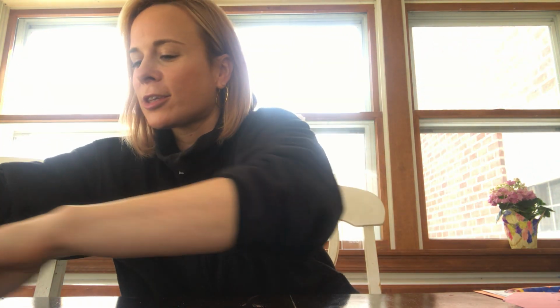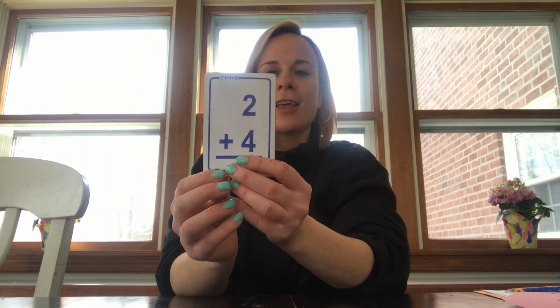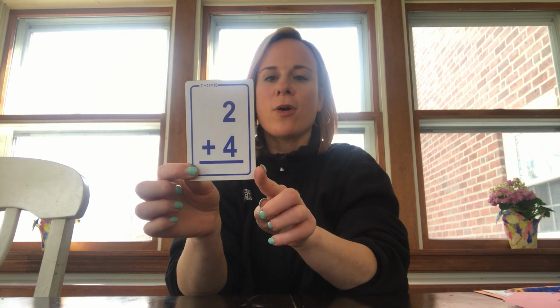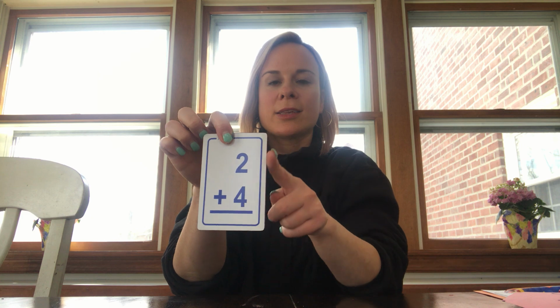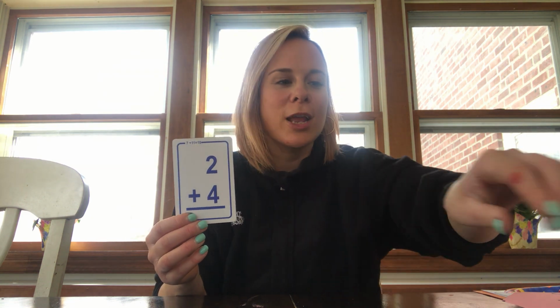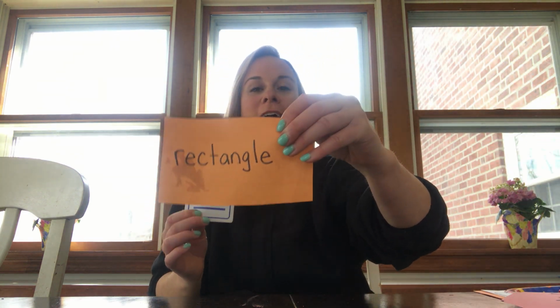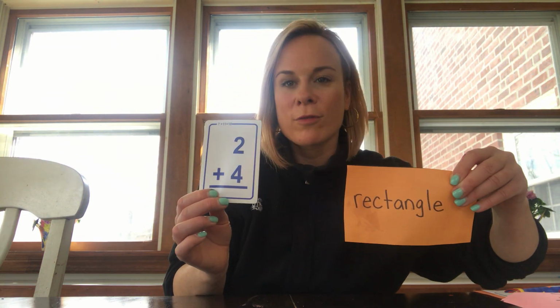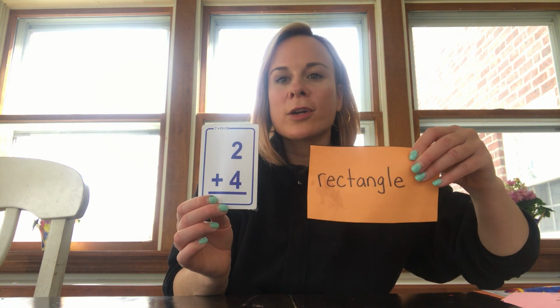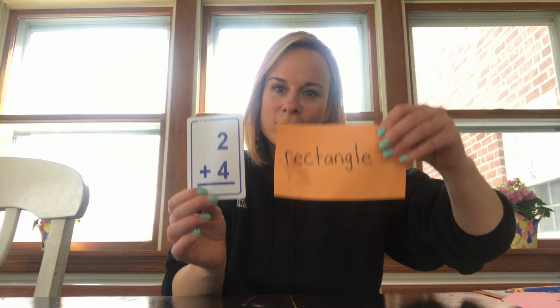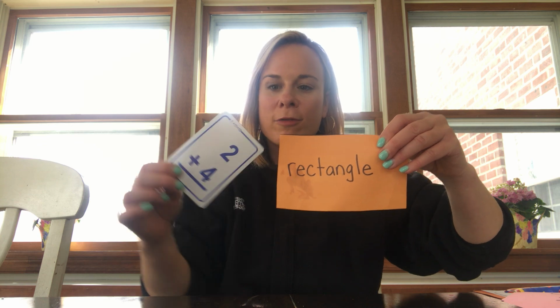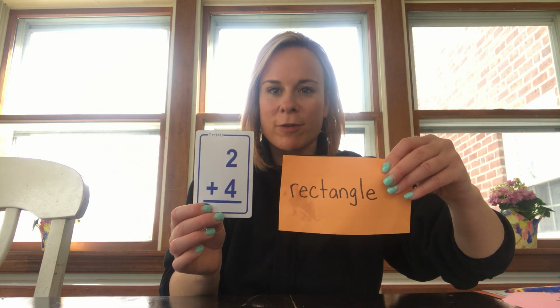Awesome. How about this card? It's a math fact. But what shape is the card? Do you see that there's two shorter sides and two longer sides? You got it, guys. It's the shape of my rectangle. I'm going to show you my card here. The rectangle, it has four vertices and it has four sides. And look, these are still both rectangles. It doesn't matter how you flip it. It's still the shape of a rectangle.